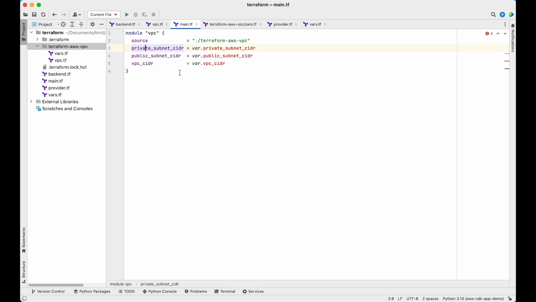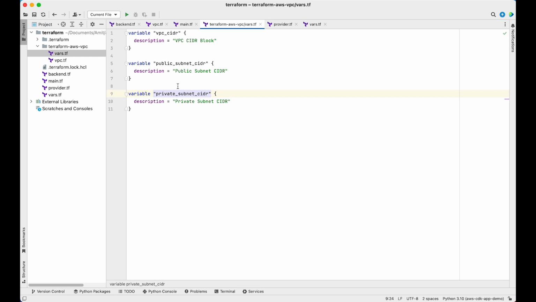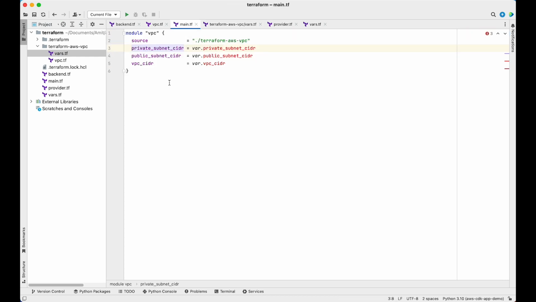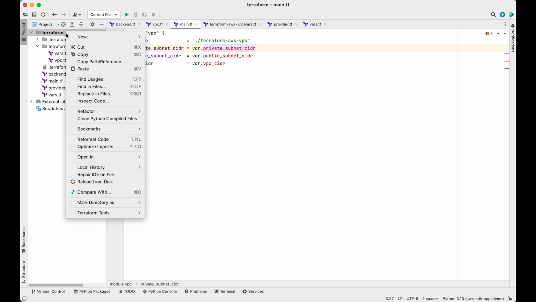Whenever there are any variables in this vars.tf, we have to pass them from our main.tf. Right now we see errors because in the main.tf itself we need to declare some variables.